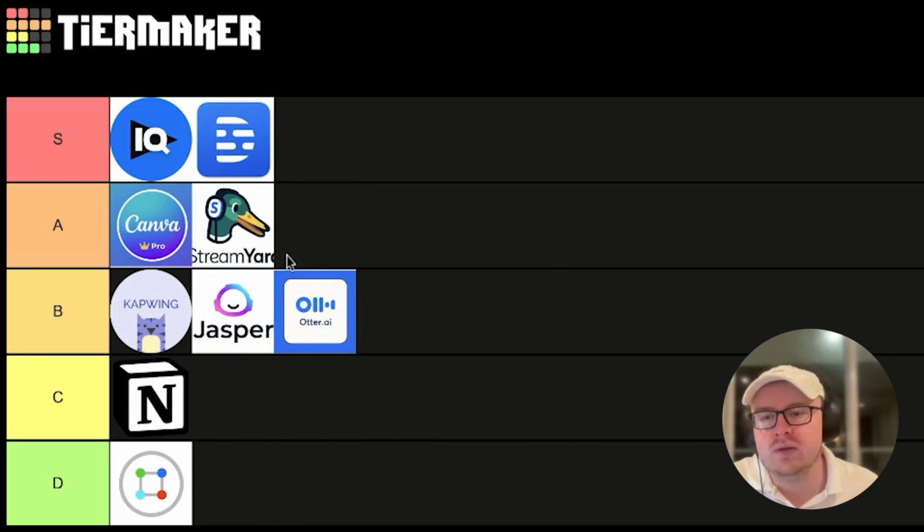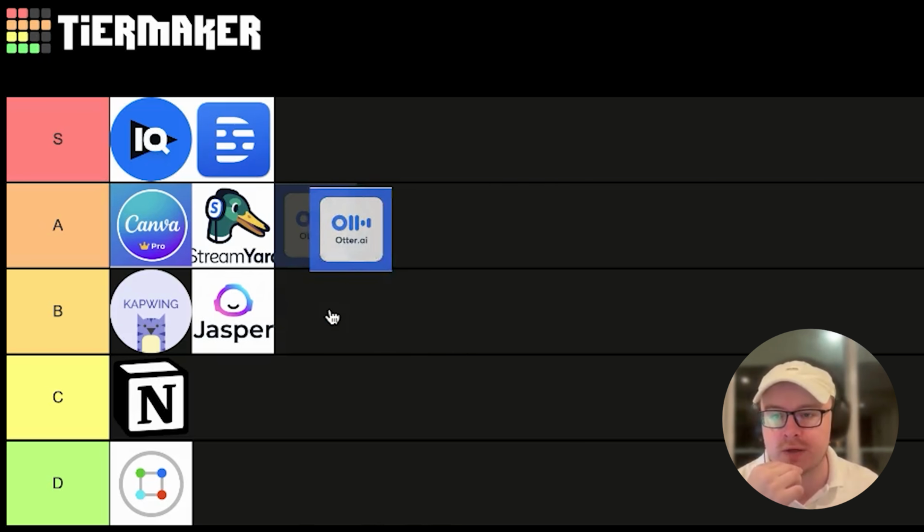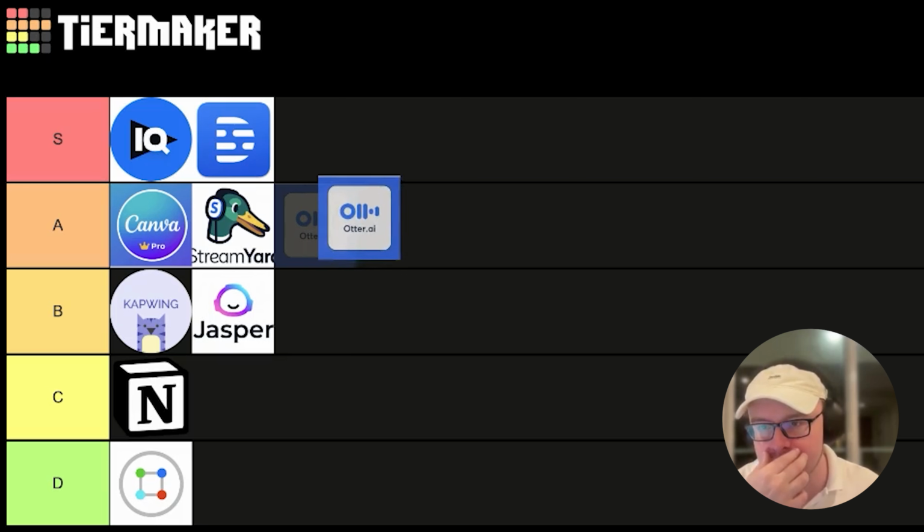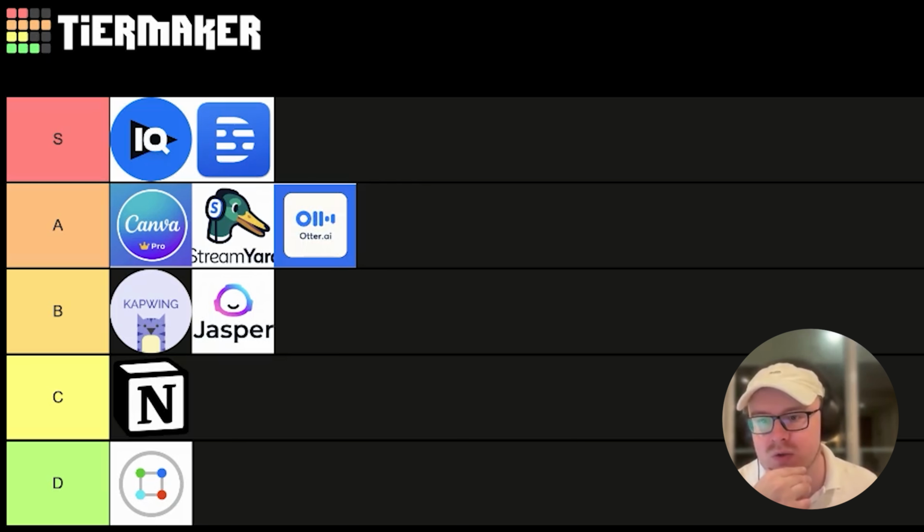Otter.ai is a great tool because you can drop any video or even a link to a video or even just watch a video on your screen using Otter.ai, and it will give you a transcript. So just as an example, you could find somebody's VSL and you can just have Otter.ai going and it'll give you a transcript of their VSL, which is amazing. Or you can drop a video into it and it'll give you a transcript. So Otter.ai is a phenomenal tool. I'm going to go ahead and put this one into A tier.